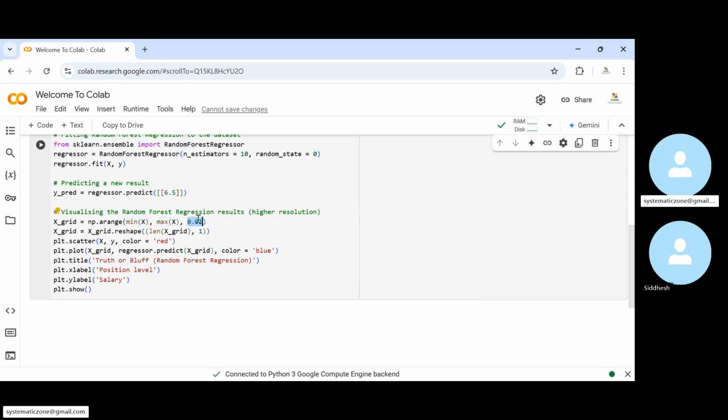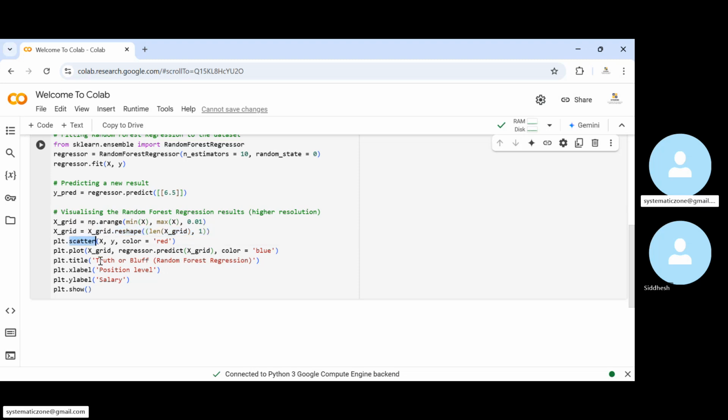Suppose we give one step, so it takes one, skips to two, then three, like that. We saw that step example in our Python series, right? Yes. And then on this x_grid we are doing a reshape. Whatever the length of x_grid is, it will give us that length, and based on this range it will reshape our x_grid.